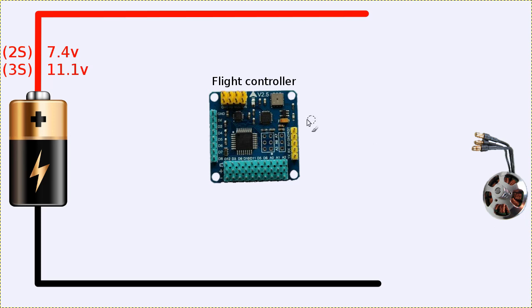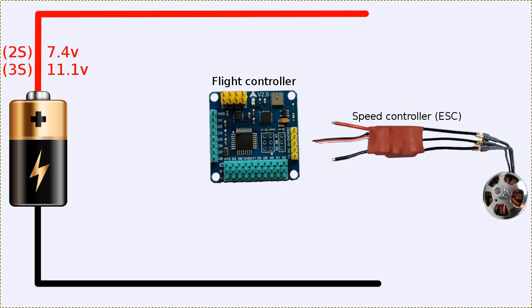Now the problem is that the flight controller here is running at 5 volts and it has some sensitive electronics in there, so we can't use that to directly output power to the motors with high current and such. So we use the speed controllers to do that. So they take a low voltage signal from the white wire here, and when we give the ESC some power, they take power directly from the main power.